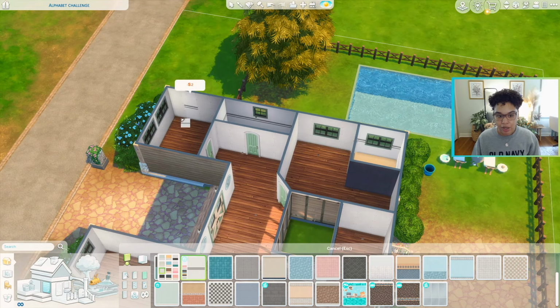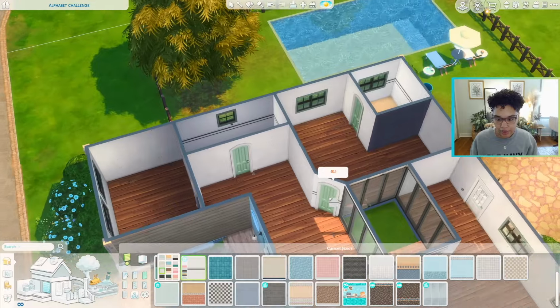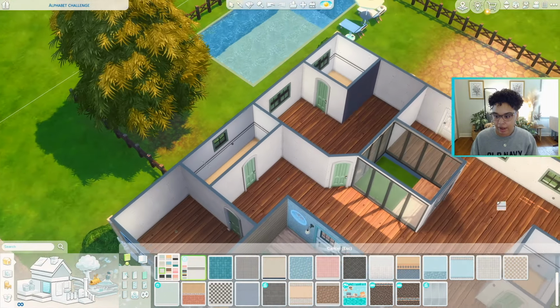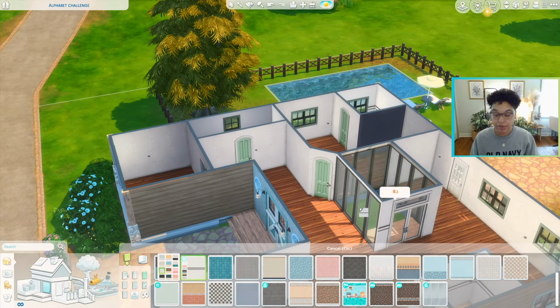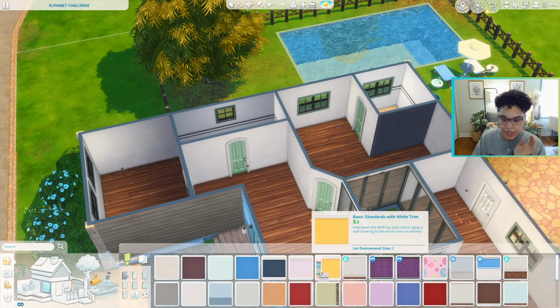Also, we have Horse Ranch, Cottage Living, and Strangerville for doors and windows and such. And this is Eco Lifestyle, and then that door going to the outside is Base Game. But let me see about some wallpapers because that'll kind of determine the vibes of the room.